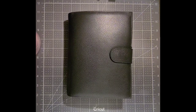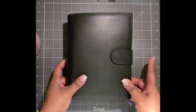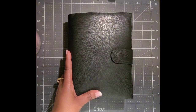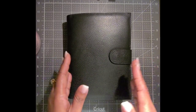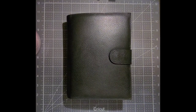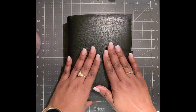February served you well and you were able to accomplish your goals, and you're back here with me. I wanted to show you my new — I've actually had it for a couple weeks — my personal size Moterm cover that I have set up as my work planner. I moved my Franklin Covey, or Franklin planner, inserts into this. If you're familiar with the Franklin planner insert size compact, you know that they are wider than a traditional personal size insert, so you might be surprised that they actually fit in this Moterm cover.